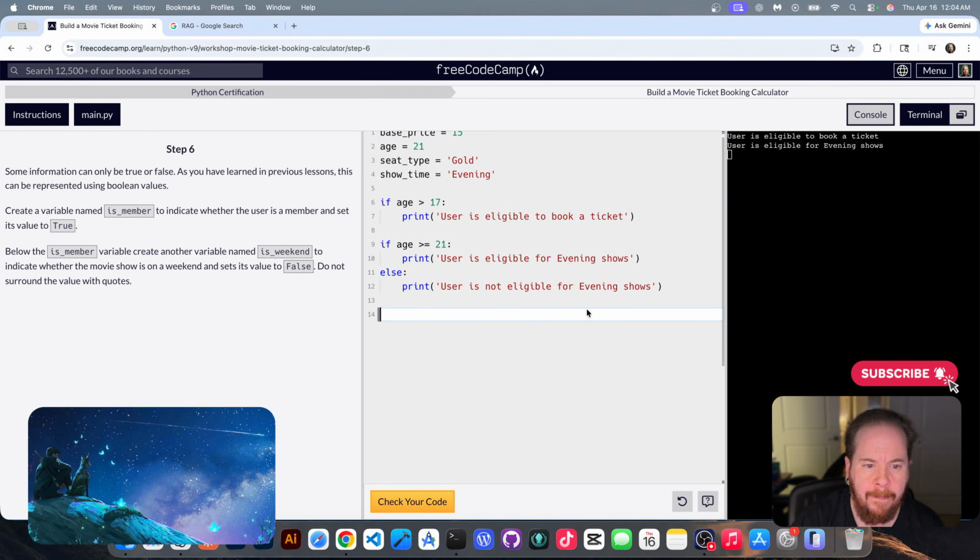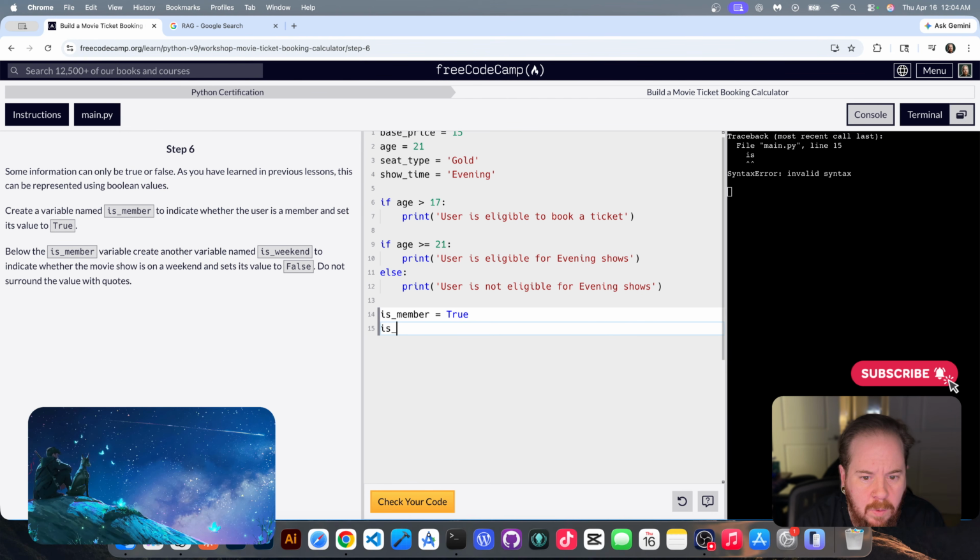Okay. Create a variable. I feel like I want all the variables to be up at the top, but whatever. Is member, and set it equal to true, and below is member is weekend, set it equal to false.